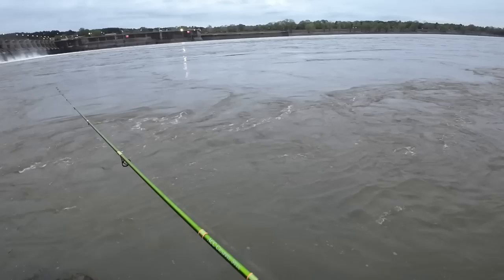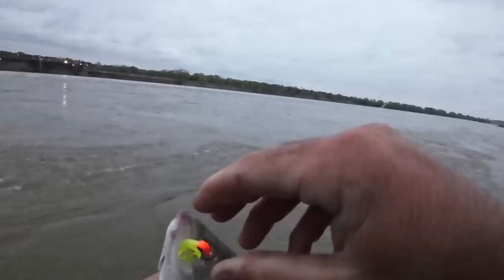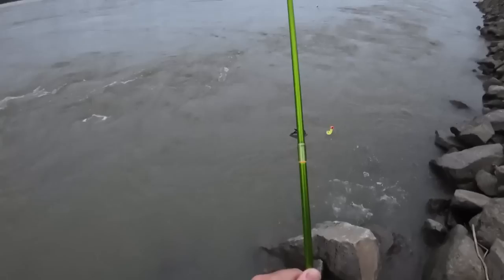Oh baby, right there. There we go. Get up here. Woo! All right. That did not take long at all, and we are on the board. Our first white bass of the day. We're fishing this really hard current seam. It seems like to me that they'd be stacked up right there. It's like the only calm water. It's not that calm, but it's calmer than the rest of it. There's our first white bass of the day. We're gonna keep some. I'm gonna throw the first one back for good luck.